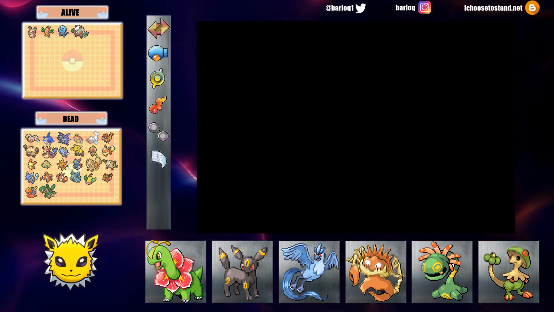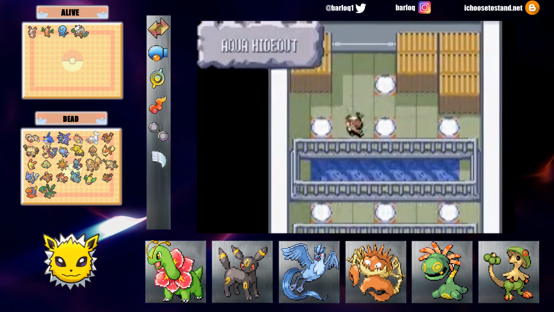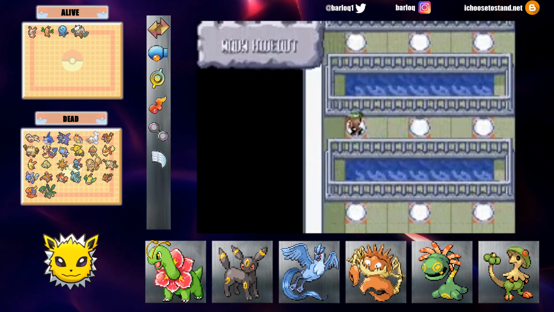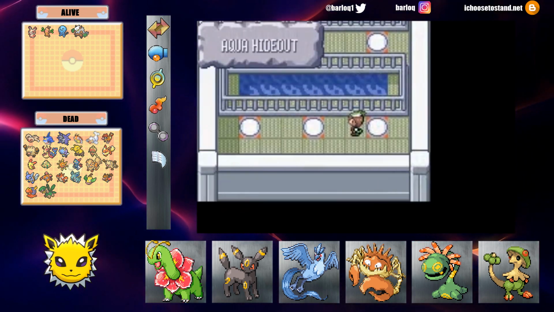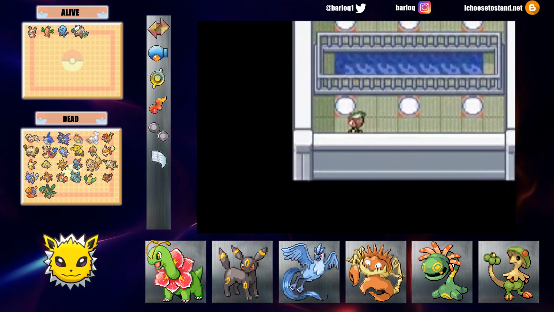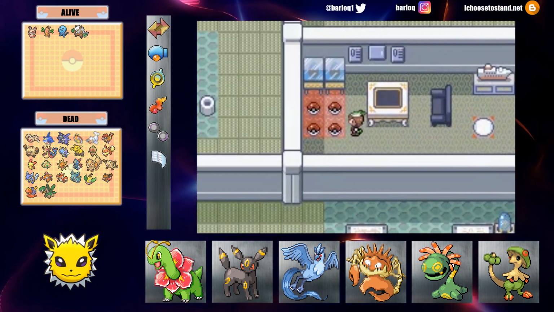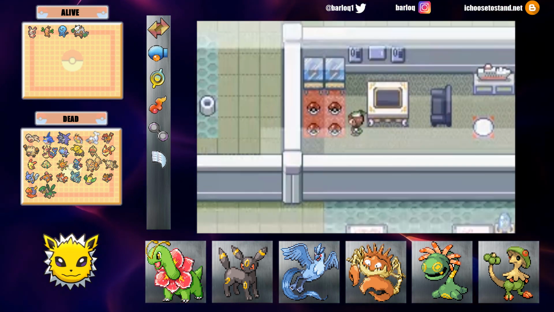I'm so confused. What a weird set of teleporter pads. Oh god, which one's which? I'm gonna try this one. Okay, good, we're in this room. Okay, good, and the air electrodes, perfect.